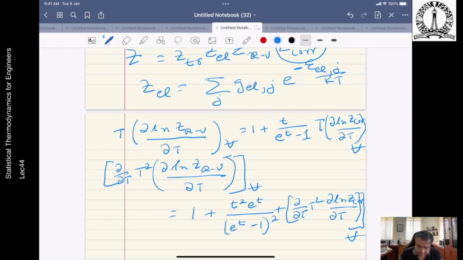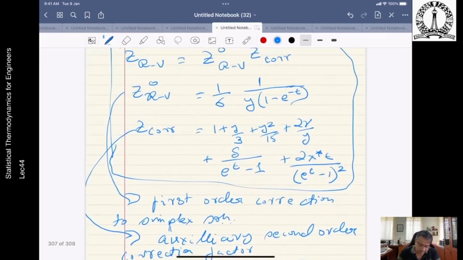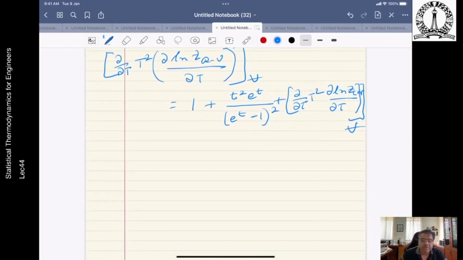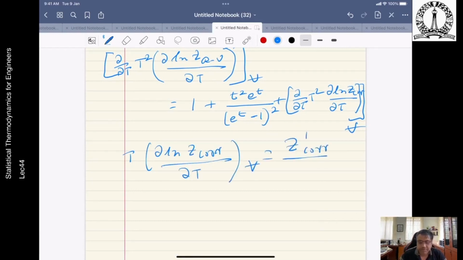So if you look at these two terms, of both the equations, the first two terms of this equation, plus sign here, obviously arise from this. Hence, all rovibrational contributions to the thermodynamic properties are obtained by simply adding a second order correction term to the primary terms, which are closely associated with the rigid rotor and the harmonic oscillator model. Furthermore, we can write T d ln Z correction divided by dT at constant volume is equal to the first derivative divided by this correction. And in this way you can write all the other expansion terms also, in this particular fashion.